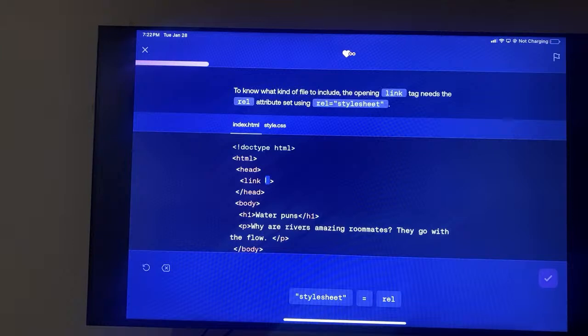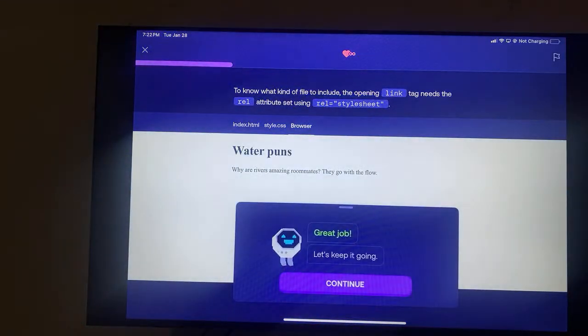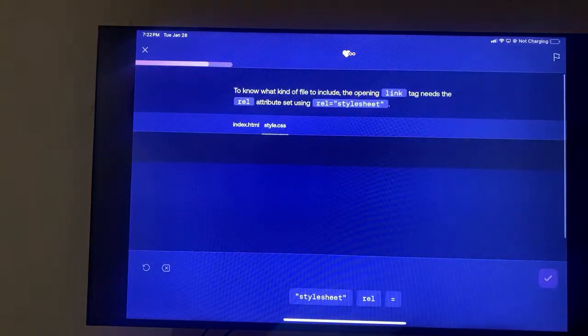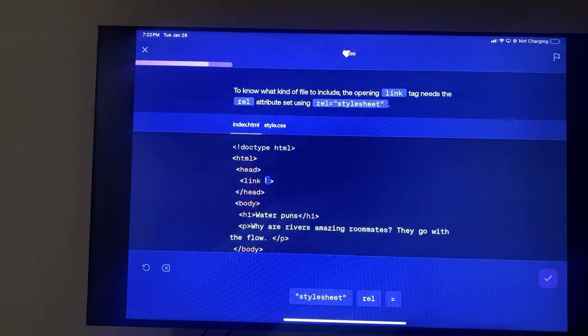To know what kind of file to include, the opening link tag needs the rel attribute set to rel equals. So link rel equals stylesheet in between quotes. Wait, why? I want to see this. I guess it's just called stylesheet. So rel equals stylesheet.